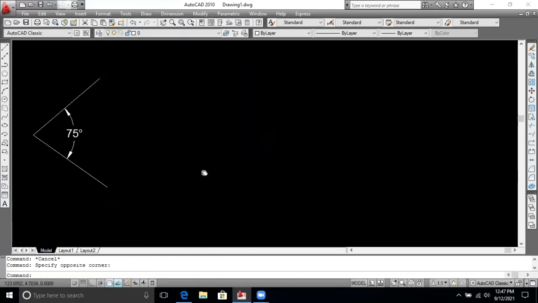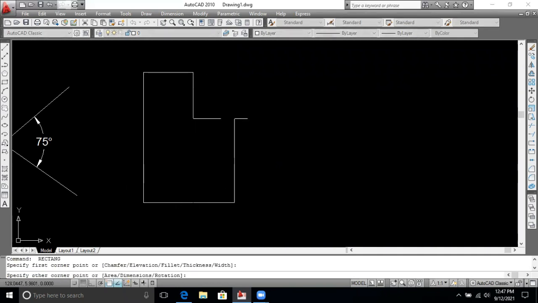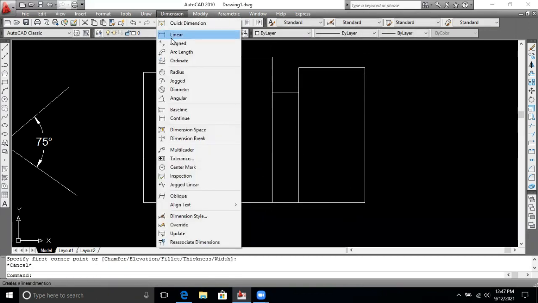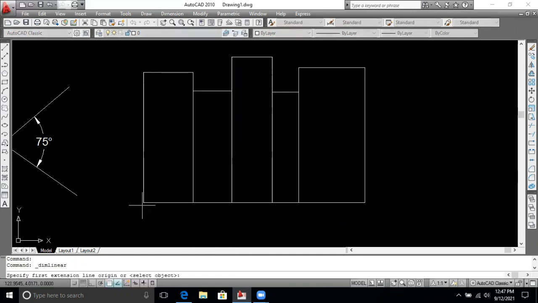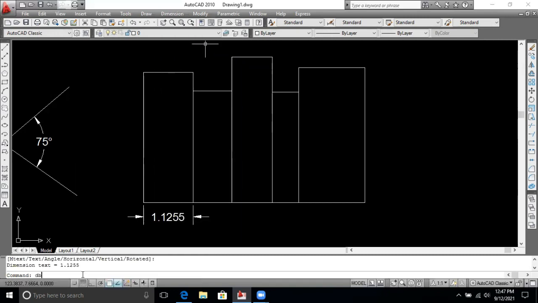Now, what is the next? Baseline. For baseline, you must have created an object and given a linear dimension, one of them. After this, go to baseline or type DBA, enter, and click on the points.